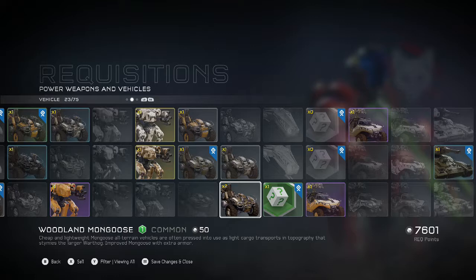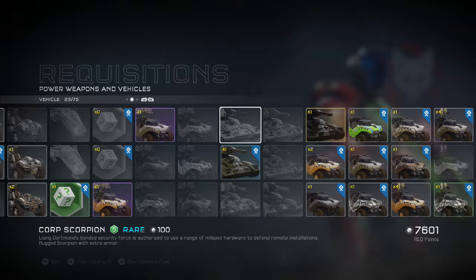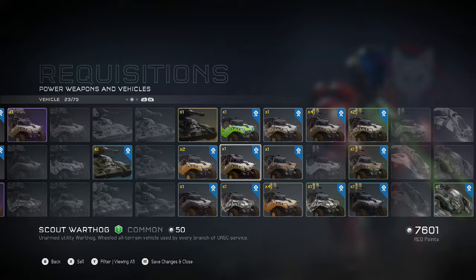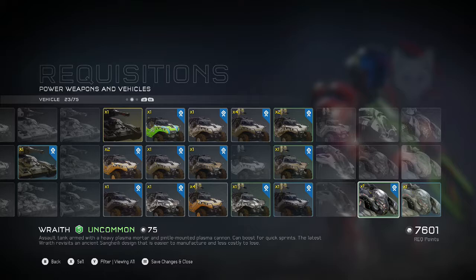Random vehicle. Got one of the warthogs with the rockets on it. Get different types of scorpions as well. So you got the normal scorpion. I've unlocked one of the legendary scorpions. I've unlocked pretty much near enough every type of warthog except from that gun one there. Still to unlock any of the wasps that you've got. Two of this here, but yeah, there's quite a lot of stuff to unlock.